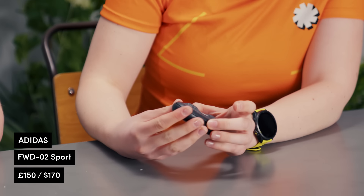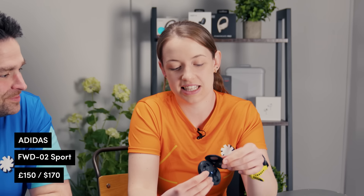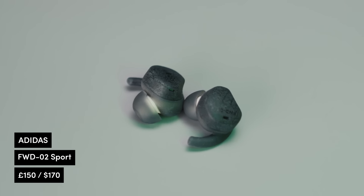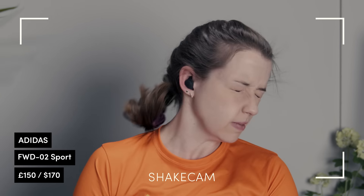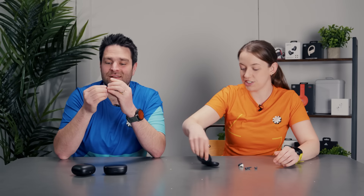Finally, the Adidas Forward 2 Sport — the case is a fabric material on top to allow the headphones to breathe. The case is magnetic, so you can easily pull it off. The fit is very different: you get a lot of customizability with fins and different rods that you can put on and take off to get a really snug fit in your ear. They're also designed to be glove-friendly — many headphones have touch interfaces, which are difficult with gloves or sweaty hands, but these have a more tactile approach, making them more useful out on the run.